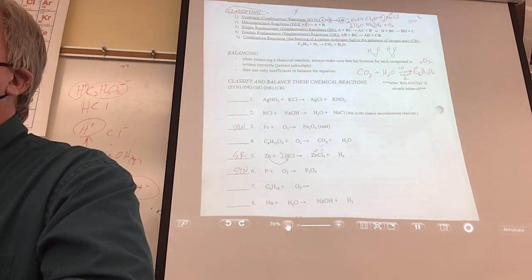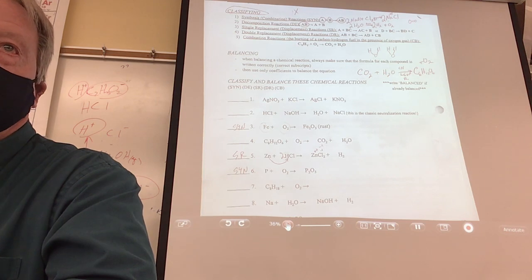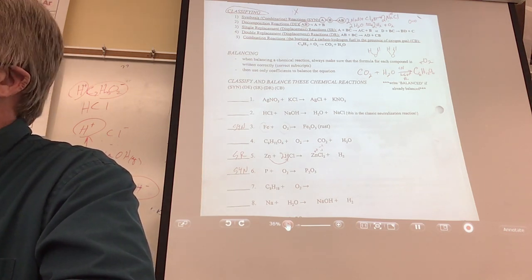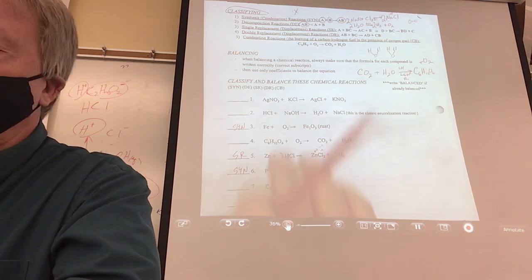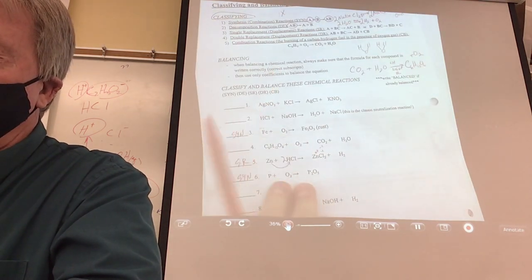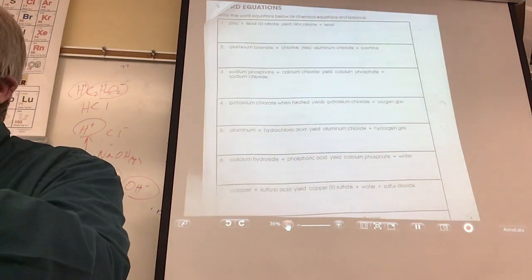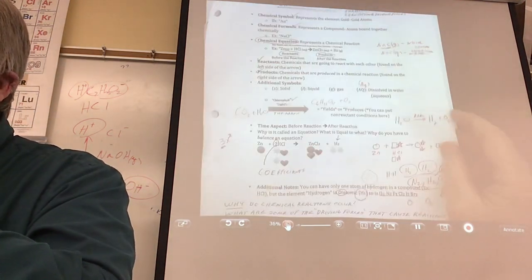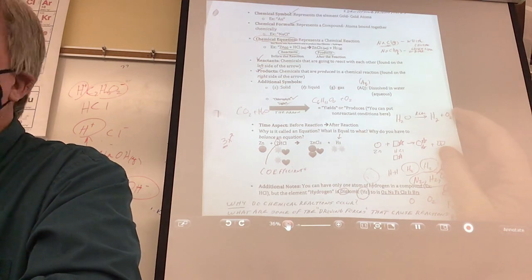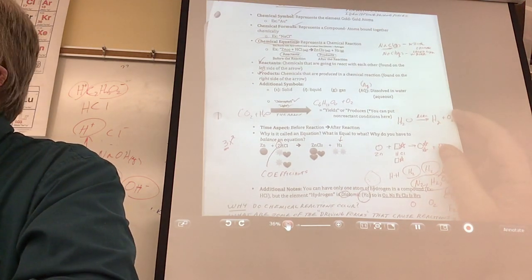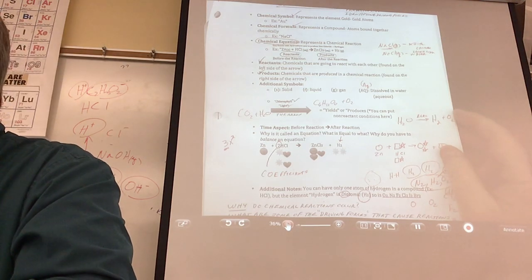Now, I'll even tell you that the test you're going to take next Friday, the very first page is about 12 vocabulary words. Can you think about some vocabulary words that would be on there? I probably won't put a test bank on there because these words you should know. Do you think it's possible I might put chemical symbol? That could be one. Chemical formula, chemical equation, yeah. How about reactants? Oh yeah, that's probably going to be on there.